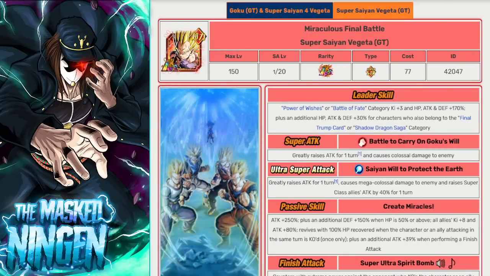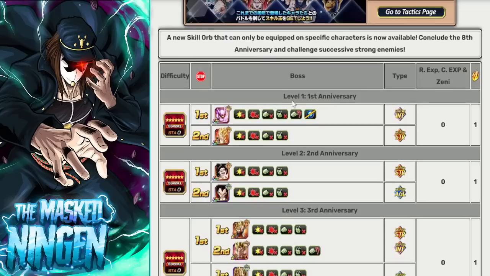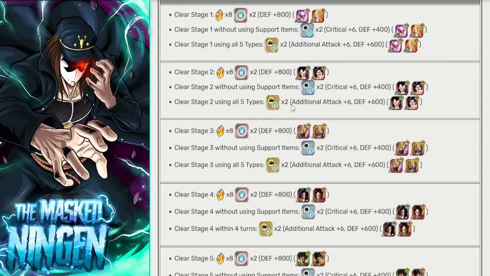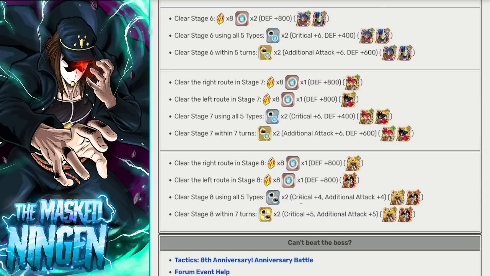Now, the one thing to bear in mind as well is the 8th anniversary, this special event that comes out at the end of part 3. You fight all of the anniversary headliners in the 8 different stages, and by beating those stages and beating the missions, you get EX skill orbs that are only equipable, at least I think they're EX. I suppose it doesn't matter because you probably wouldn't want to ever take them out, but you get skill orbs that are only equipable to those units.